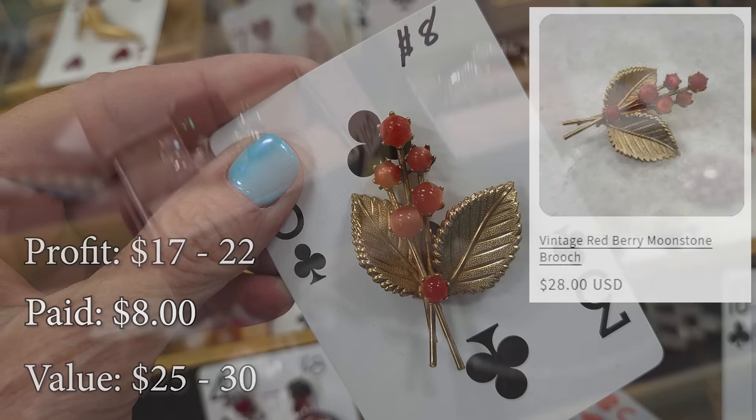I just found these two rings — they are Eisenberg. I don't know if they're silver; I'm leaning toward them not being silver, but what's cool is they're adjustable, super high-quality adjustable. I did a quick image search and Eisenberg rings are very, very good. These are $100 each. I think I'm going to splurge.